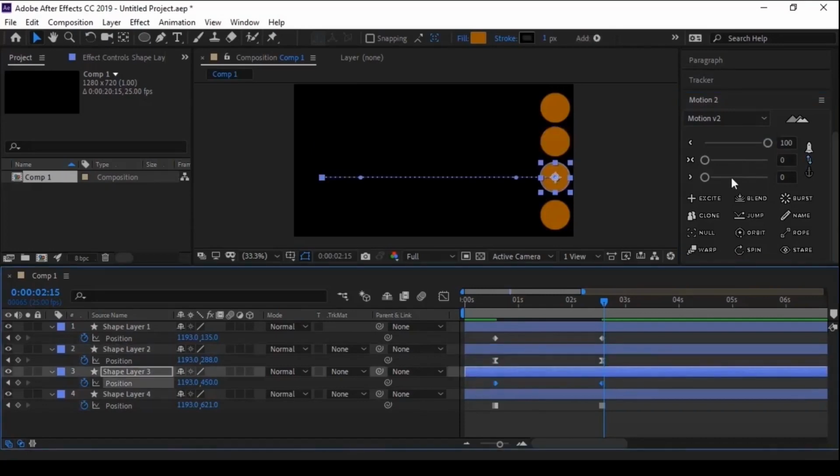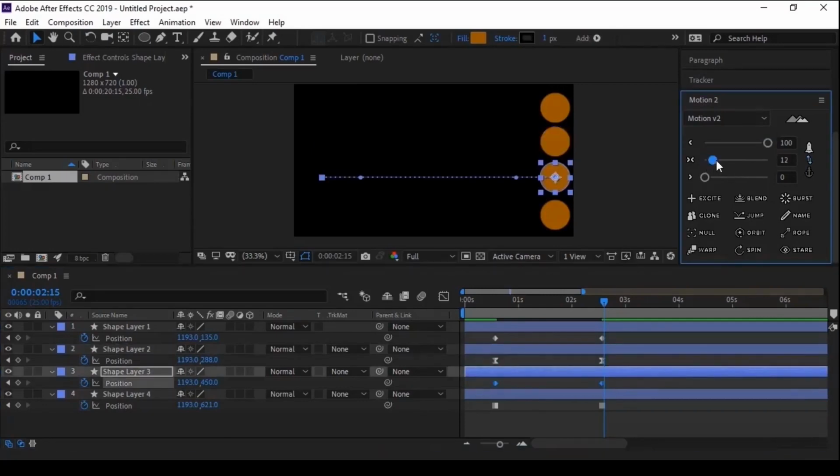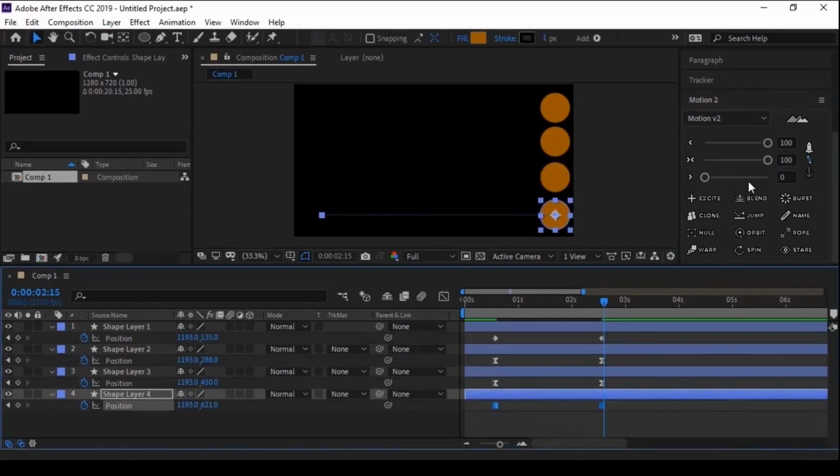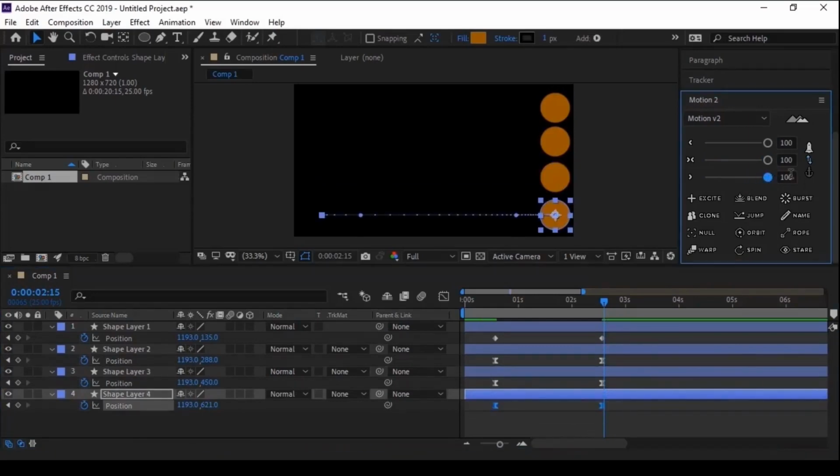The second option is called Easy Ease, which divides the compression equally between the 2 keyframes and the maximum speed would be in the middle of them. The last option is anchor, in which the maximum compression is for the end of the move. That means the closer the object gets to the end, the slower its move will become.